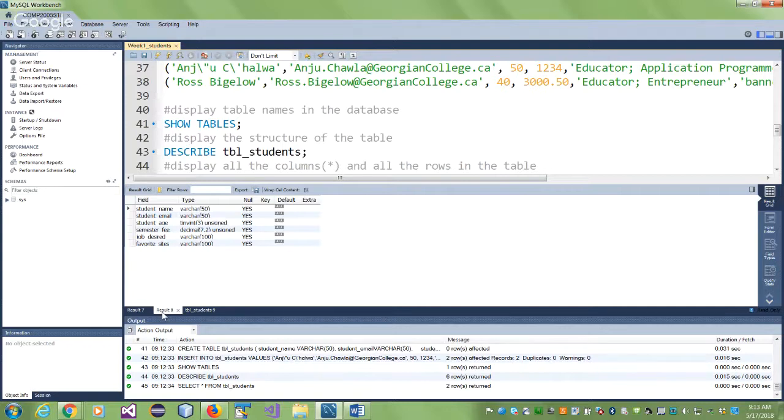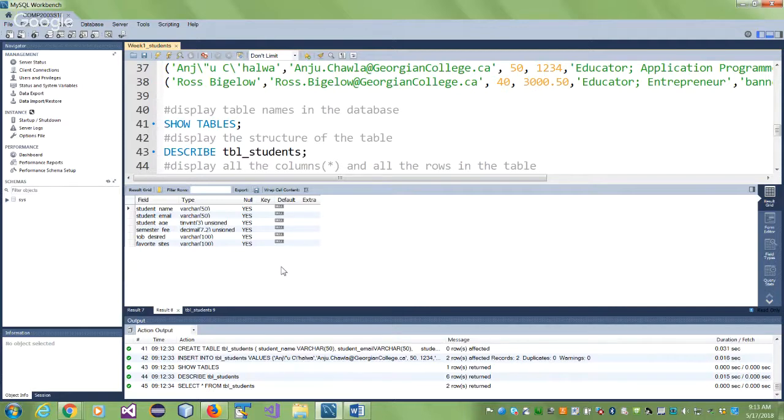So what does it say? It says these are the fields in your table. These are the types in that table. They can all have a null value. We'll talk about null after the break, right? They can have null values. There is no key in the table. The key column is empty. We'll talk about keys also in the second half. The default value is null.